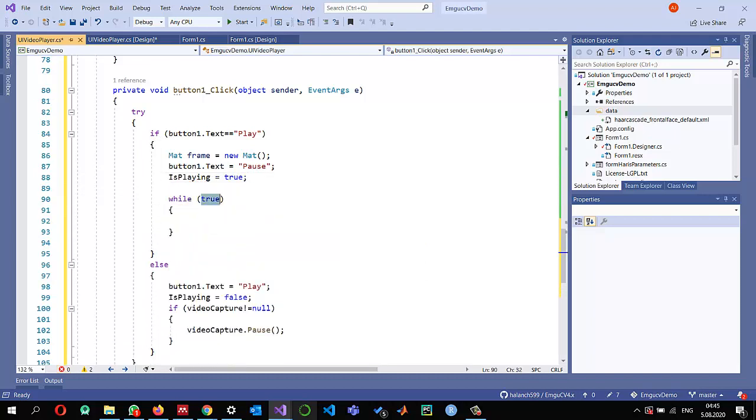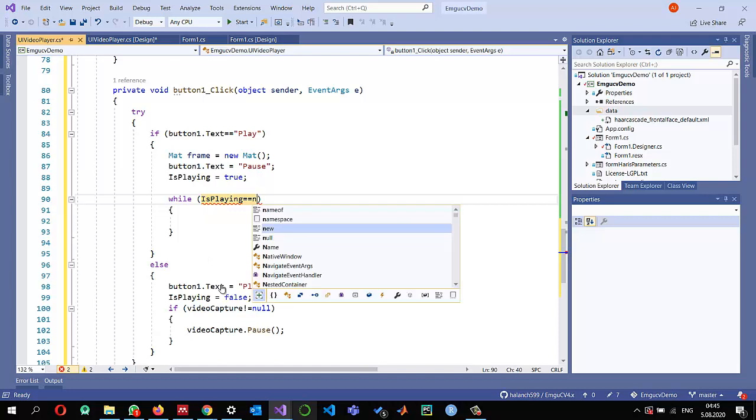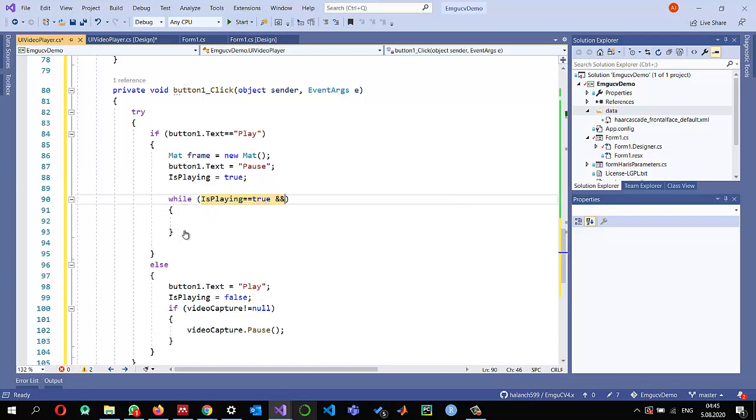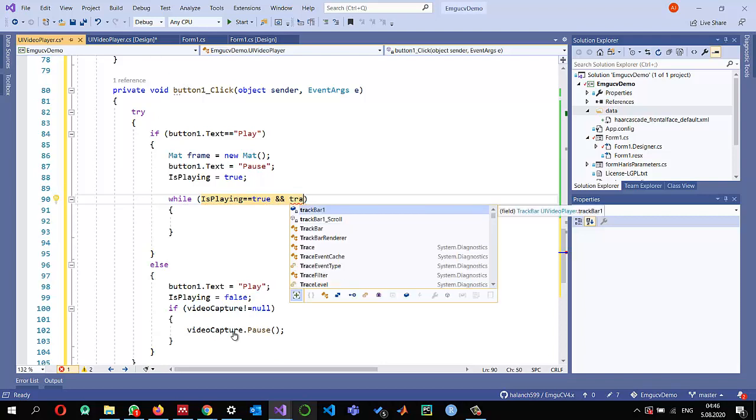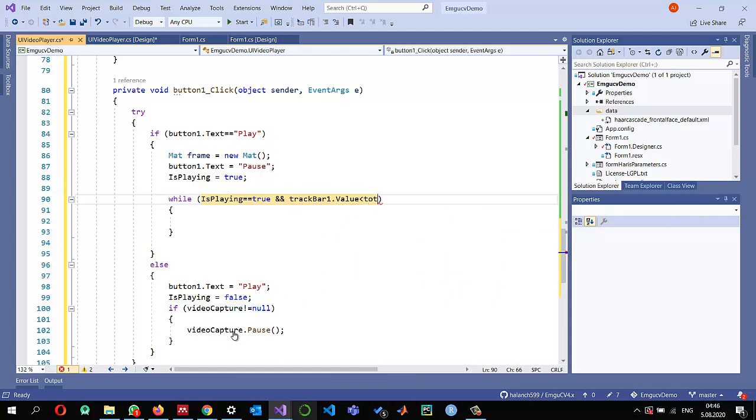Then I need a while loop until isPlaying equals true. Of course, it will be true always because I'm just setting it. And trackBar.Value is less than total frames, or the track bar's maximum value, it doesn't matter.